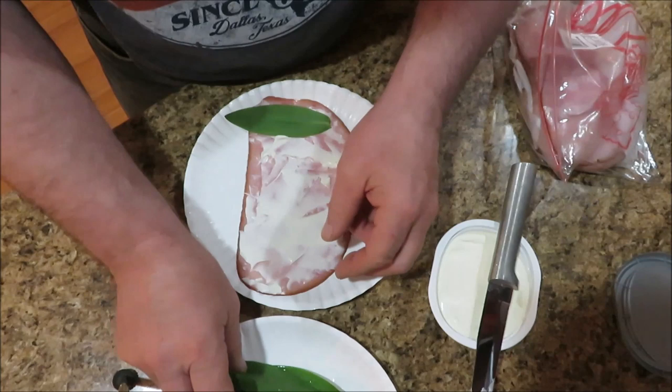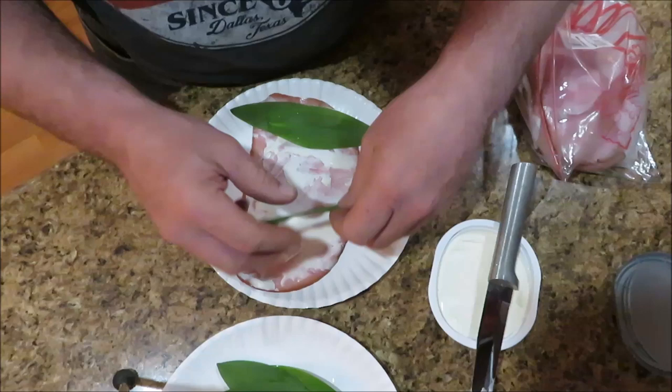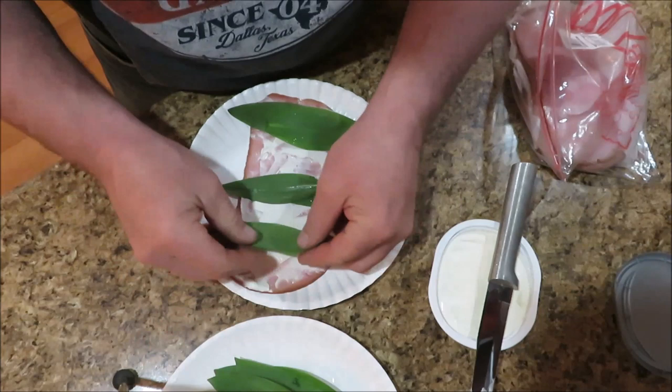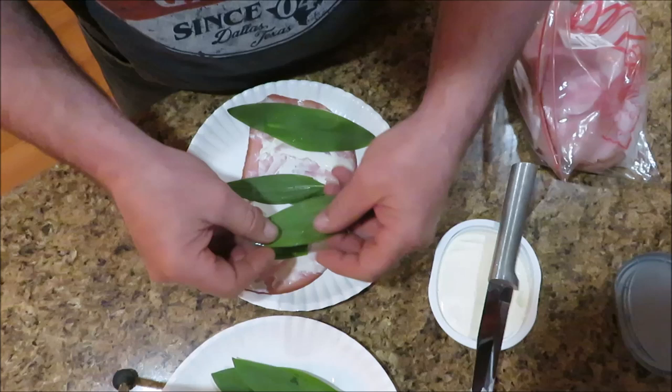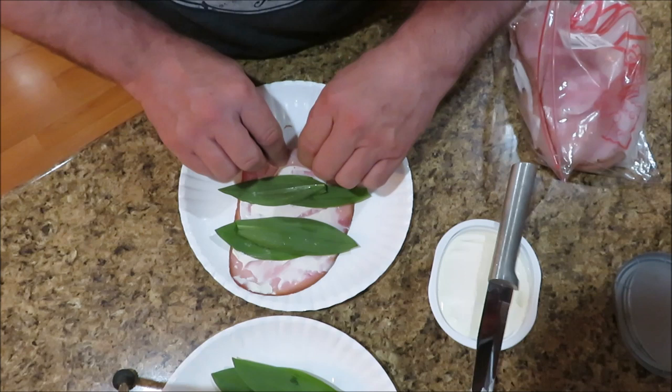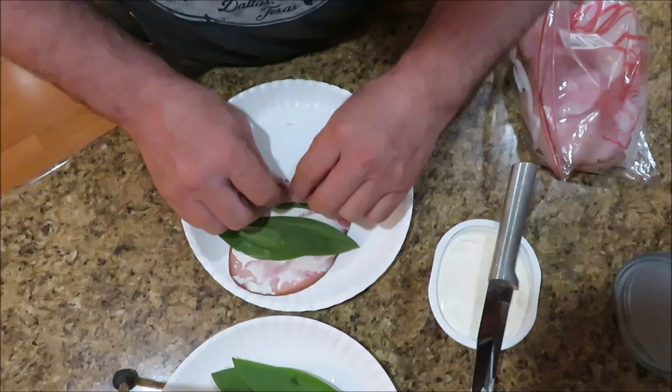Then we're going to take some of our ramps and lay the ramps down on here. We want to be able to taste them, so we'll do a couple layers here. And that's why it's best just to use the leaf. You could do this with scallions too, if you like onions. Then we're going to start on one side and just start rolling. We're going to roll it as tight as we can get it. This may take a while to do these, but they're worth it.